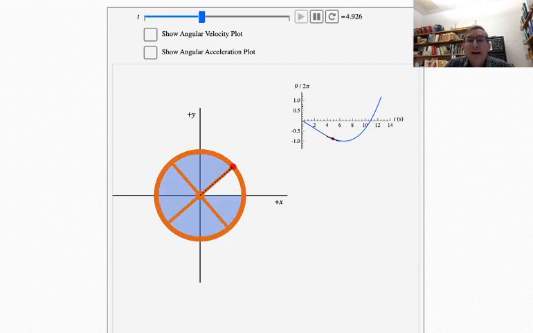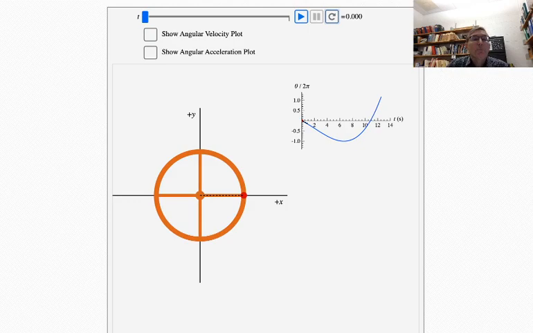Watch the red dot and the black line. That's what we want to keep our eyes on. The x and y axes are not moving. Okay, so it did something rather interesting. Let's watch it again. It's going around clockwise as we view it, but it's slowing. Oh, it stopped for an instant. Now it's going counterclockwise and clearly speeding up. All right, so that's the motion I want us to think about.